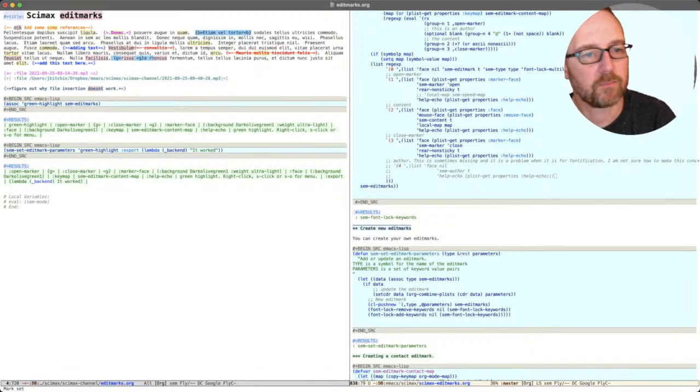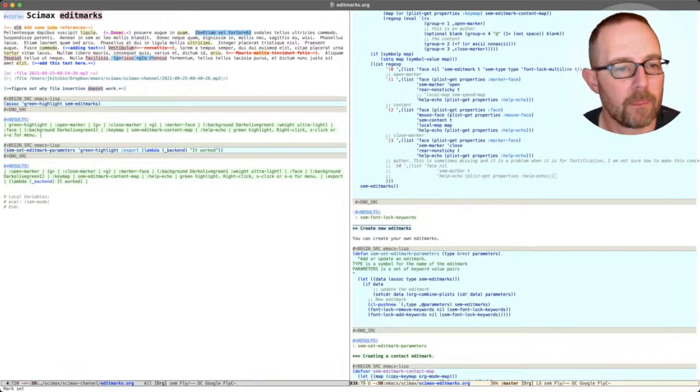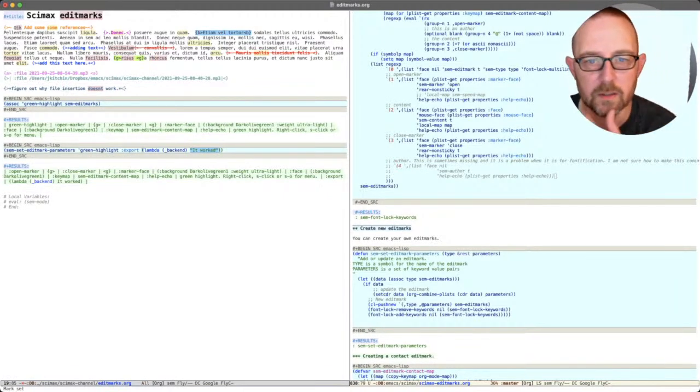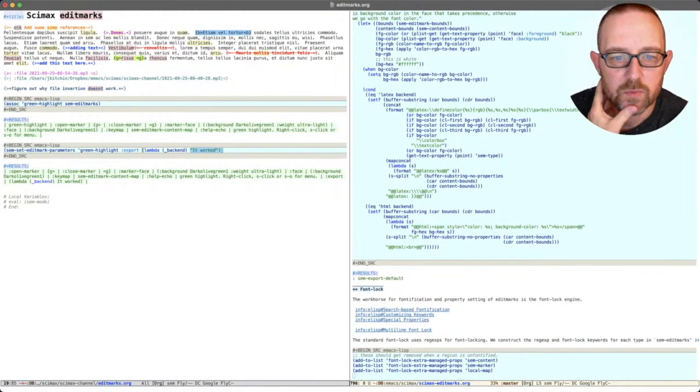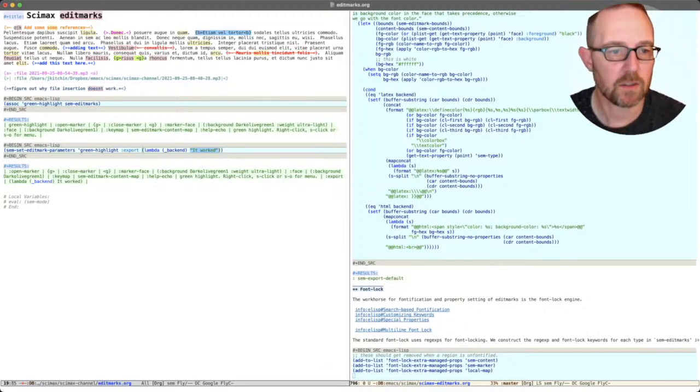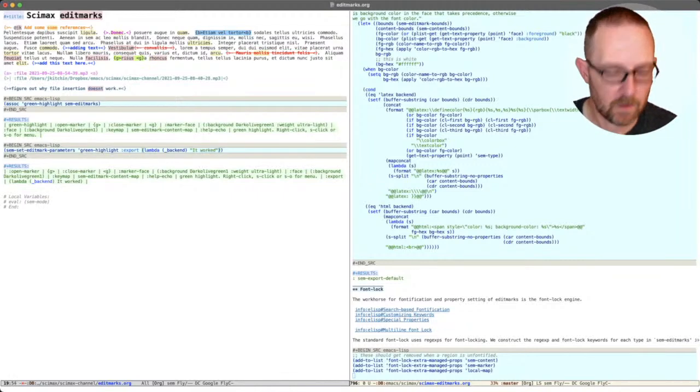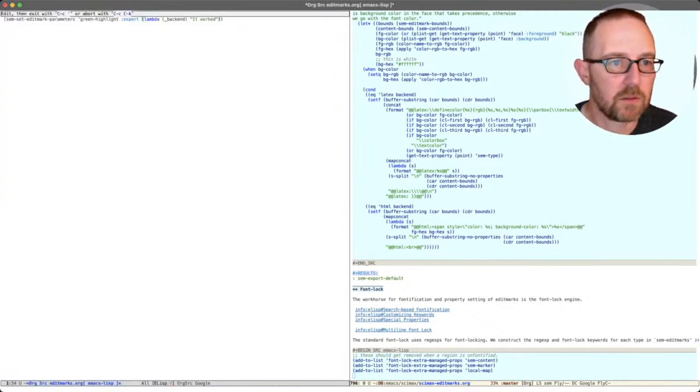Oh, I see. Let's go back up to an export. I didn't do the right thing. So what we need to do is set the buffer string within the bounds to something that we want. All right, so I'm going to edit this here.